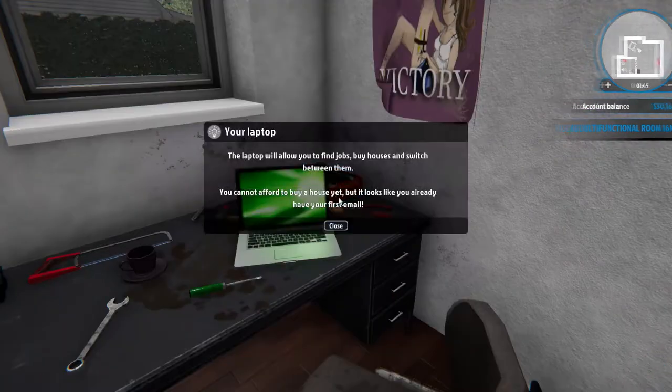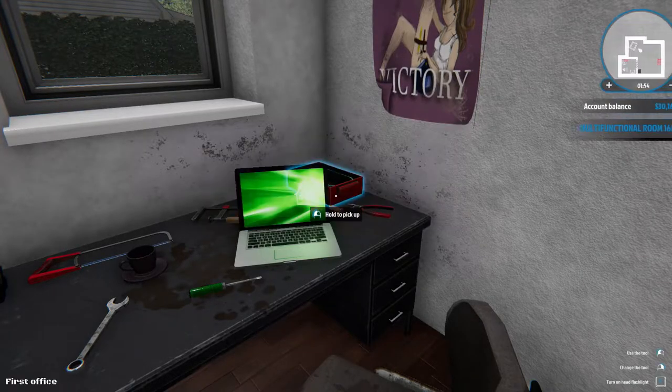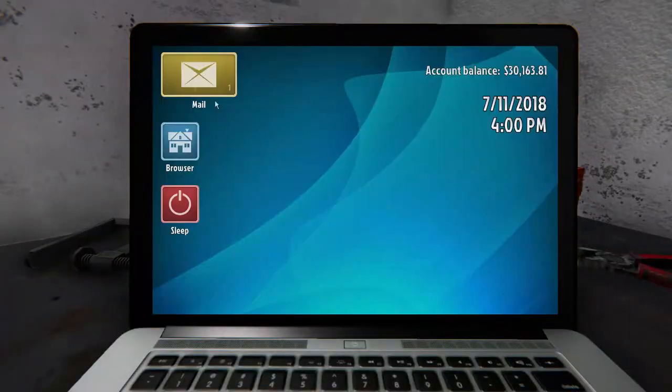The laptop will allow you to find jobs, buy houses and switch between them. You cannot afford to buy a house yet, but it looks like you already have your first email. Cool, so use the laptop. Mail.